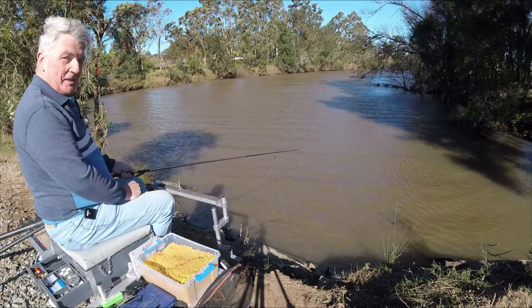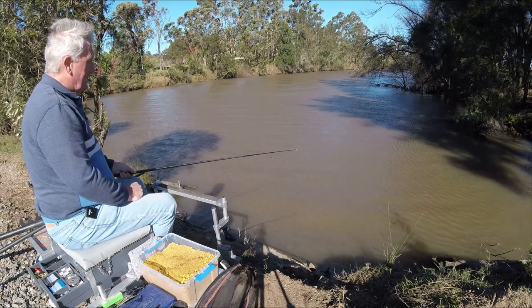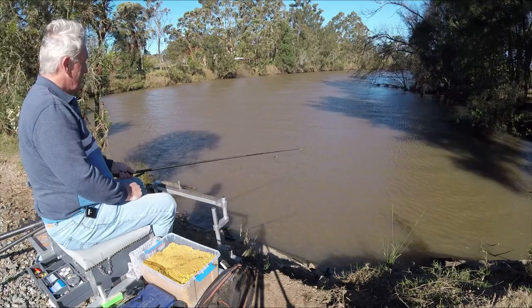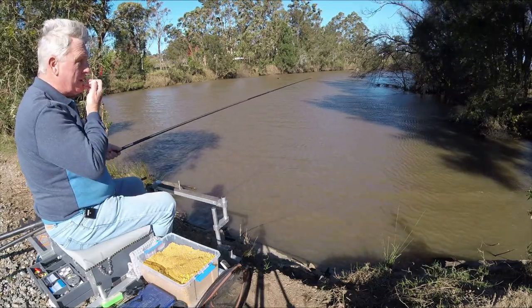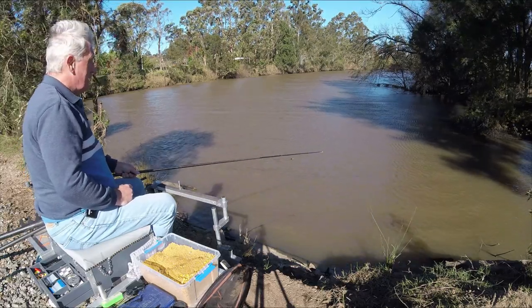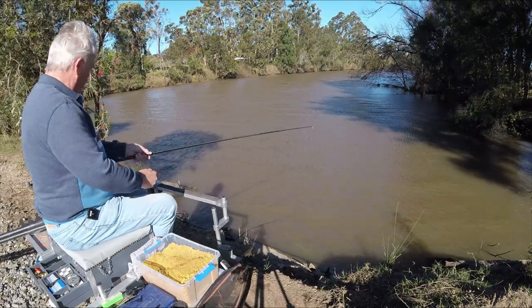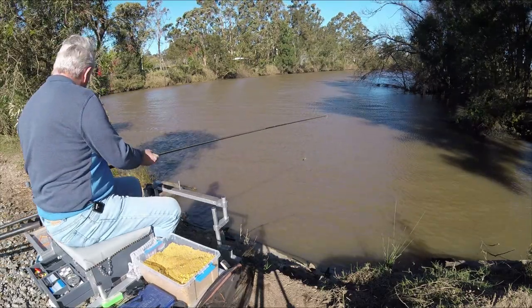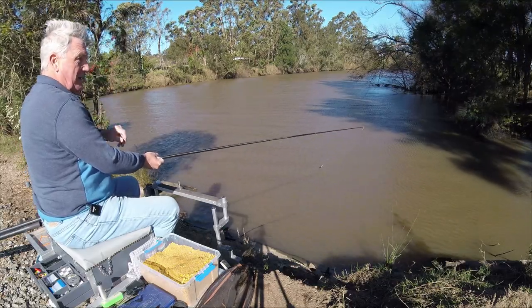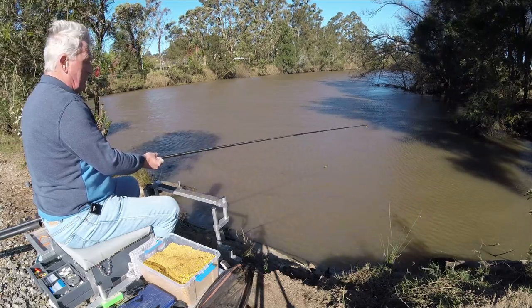So last week he saw me on the match and I was reduced to fishing with the feeder. Couldn't hold the pole, so really windy, and it's really windy again today. So what I've done, I've found a little pond locally and I've tried to find the most secluded corner where it's not blowing a gale. Obviously I've still got some wind on here. As you can see, my pole's trying to go away. I've got some wind where I am, and I'm actually just below the lip of a hill, so I'm not too bad. Over there, I'd never be able to hold the pole.